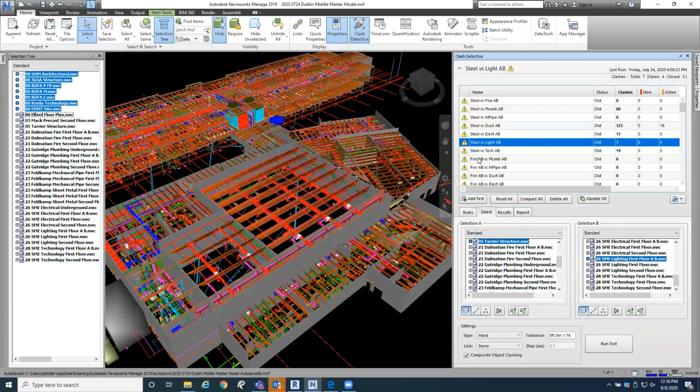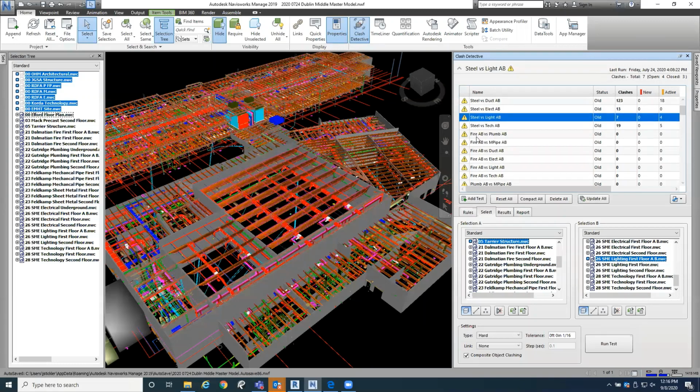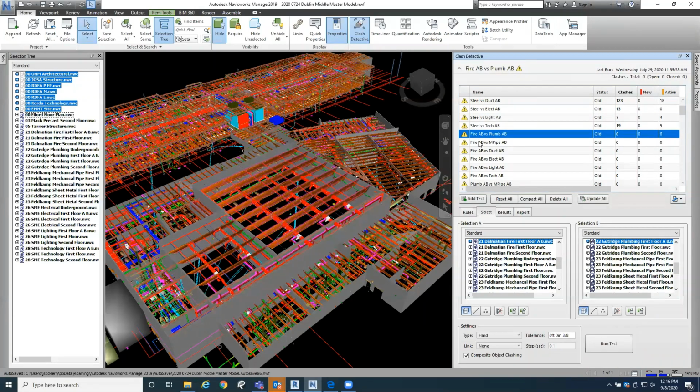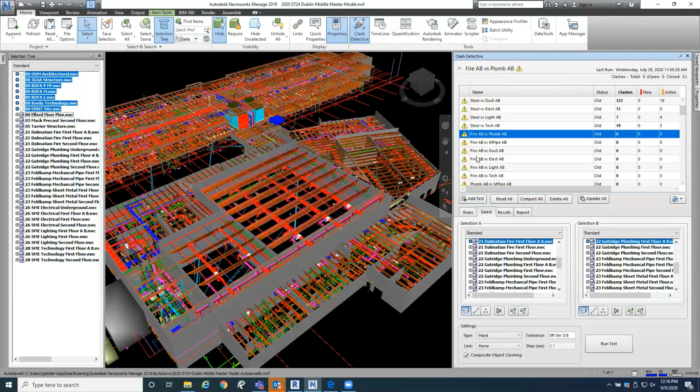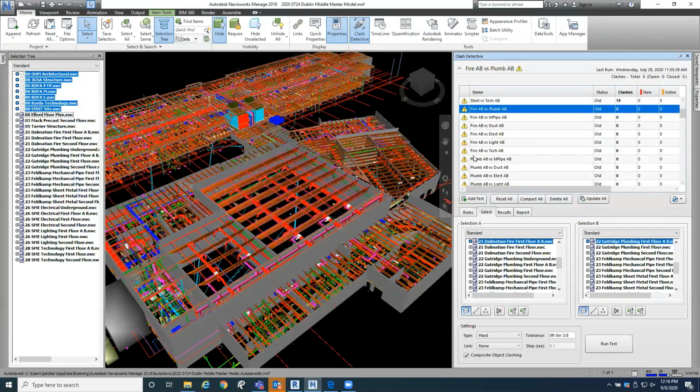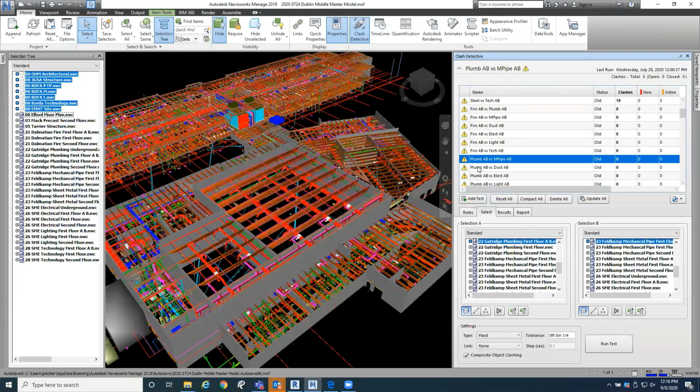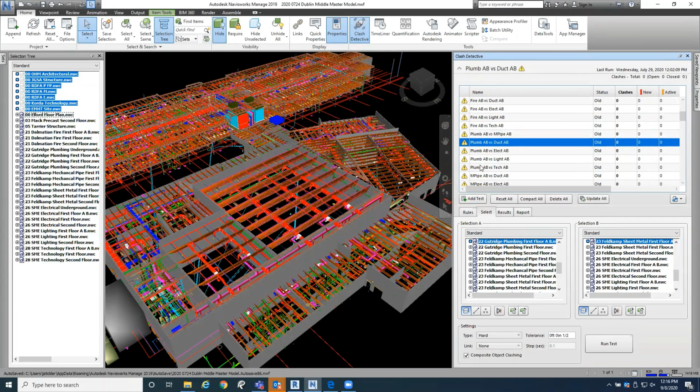And the next series, you're going to see me going down through looking at fire versus plumbing. I've already done it against structure up here, so I don't need to go on. So I'm just doing permutations on down by trade, by area.